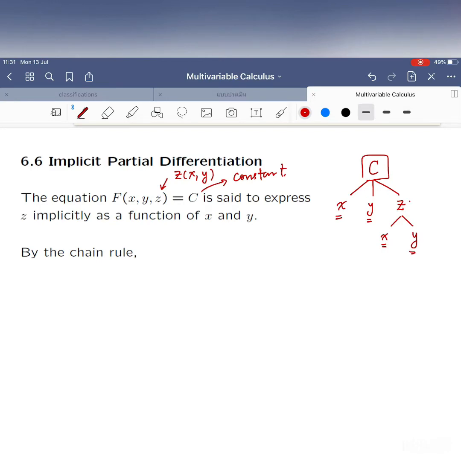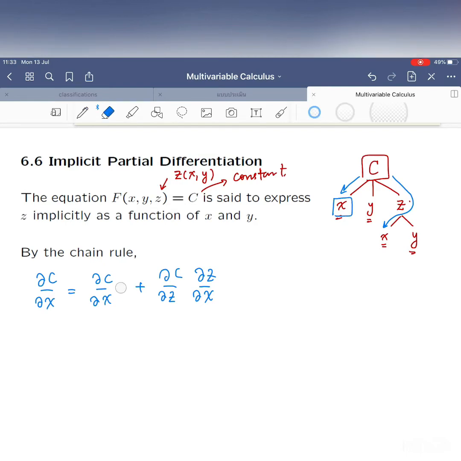So if you want, you can use the chain rule to find dc, the derivative of c with respect to x. It will go through this contribution, and it will go through this contribution: through the x immediately, and through the z. So it is dc by dx, and then dc by dz times dz by dx. Are we good? For this one we don't need to multiply anything, because x terminates there. So just dc by dx reaches the x immediately.